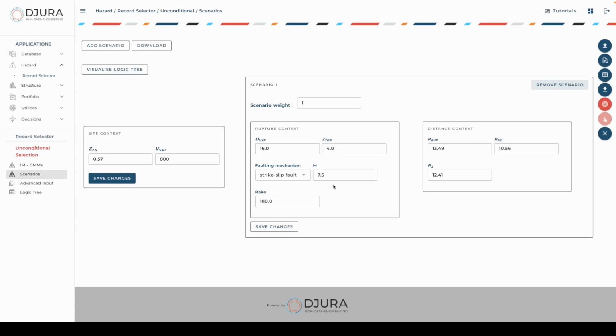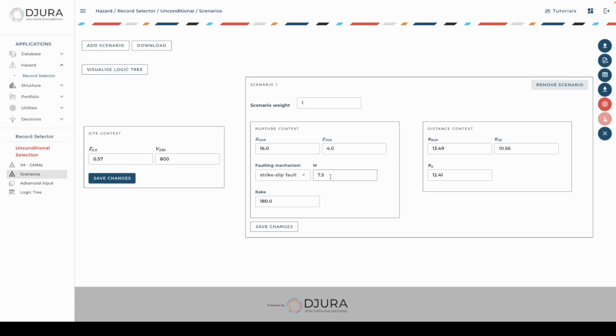If we had chosen different ground motion models, there may have been different options here. So for example, the rupture distance, the Joyner-Boore distance, or this other parameter here, the perpendicular distance to the rupture. This may not have been required if we had chosen ground motion models that have fewer input parameters. So depending on the ground motion models you adopt and the required input parameters, this dialog box will update accordingly, okay?